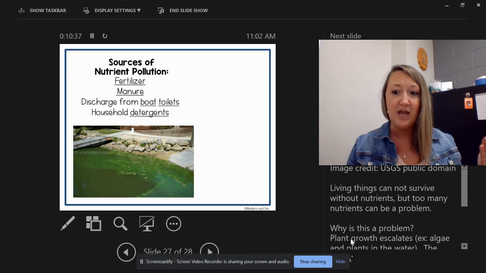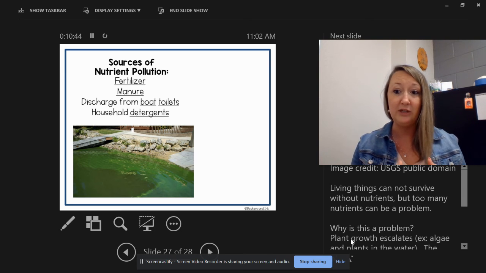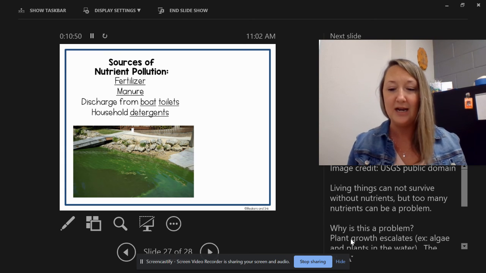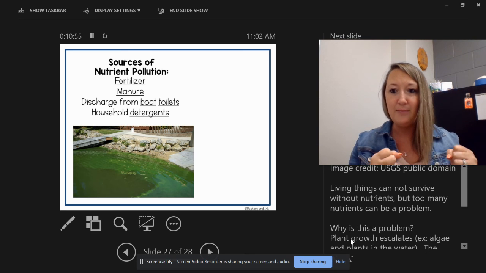So manure is a huge source, because when we flush our poop down the toilet, it goes to a water treatment facility where they put it into a digester with bacteria that break it down. And here in San Antonio, SAWS actually does a really great job of recycling all of the products that are byproducts of our waste, right? So the solid waste goes into these giant digester tanks, and it's broken down by these bacteria.